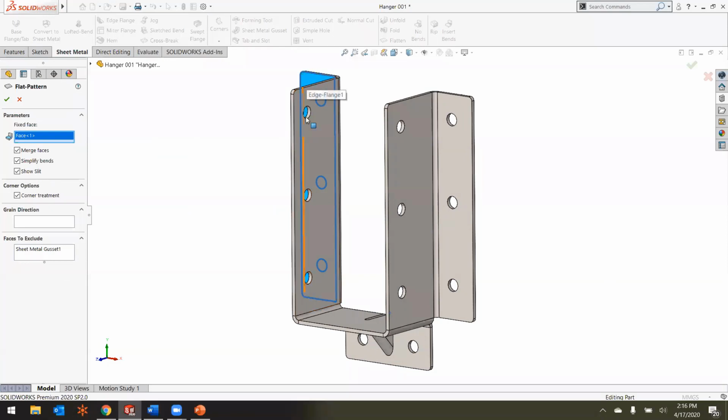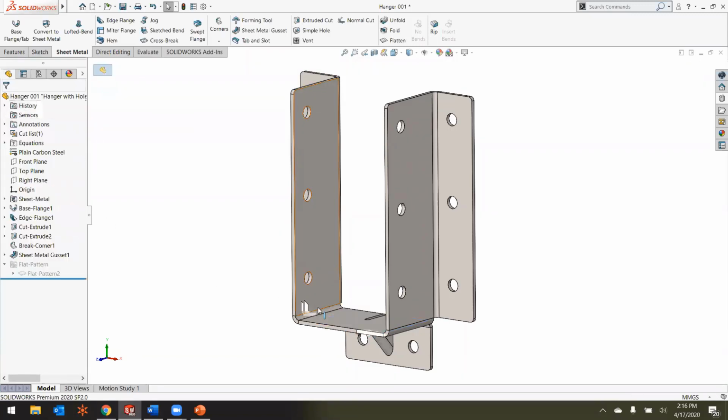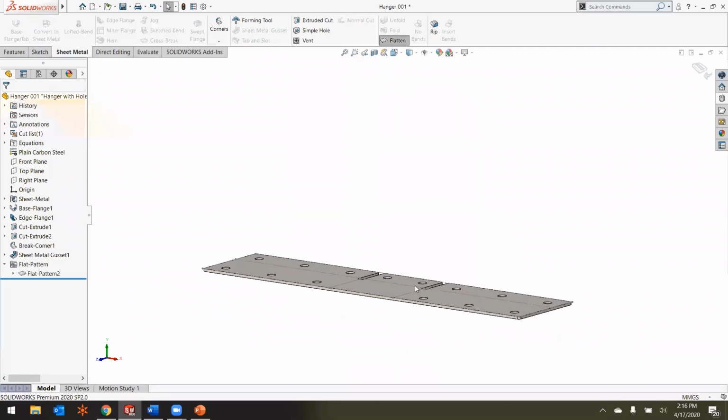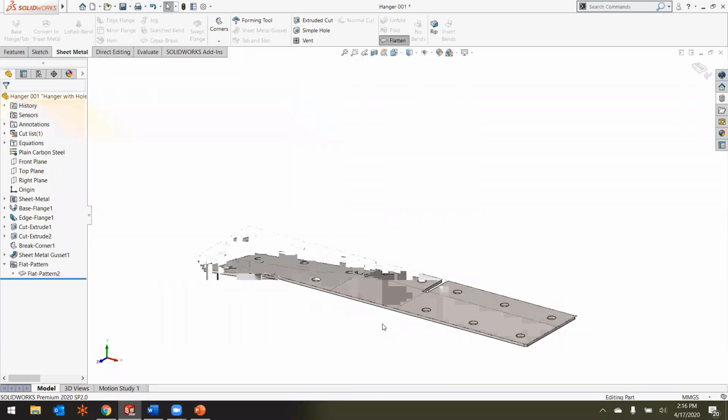Right now it's this one over here. Maybe for a better view, we want to choose this face instead. So if we choose that face instead as our fixed entity for flatten, now when we flatten it, it expands from there, and it doesn't extend too far down into our graphics area. So maybe that orientation makes a little bit more sense for us.